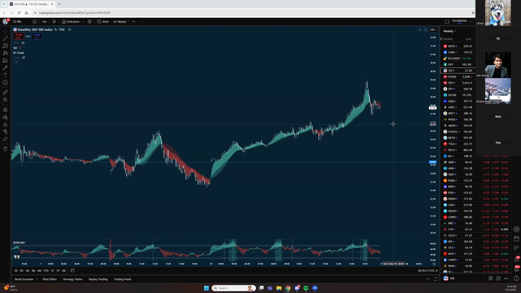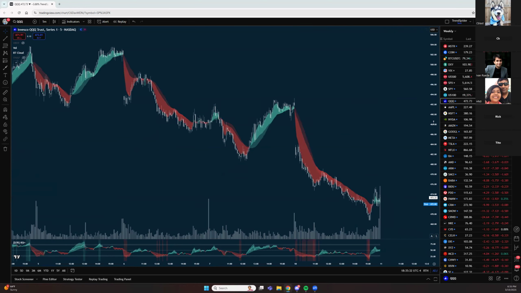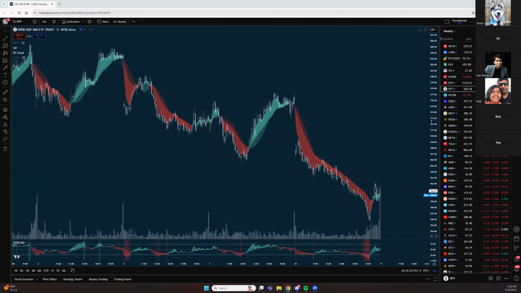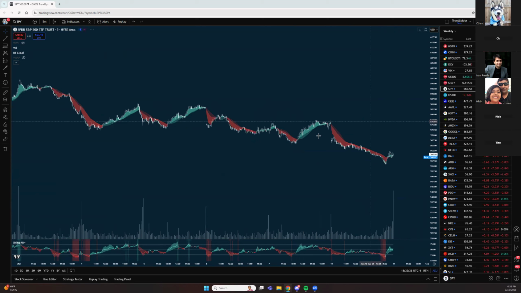Do you have the ability to go back to a specific day? This is probably a dumb question, sorry. Okay, so when you say BT Cloud flip or a break in structure, can you explain it a little bit more? Does that mean just a change in color from red to green or green to red, or how do we interpret that?